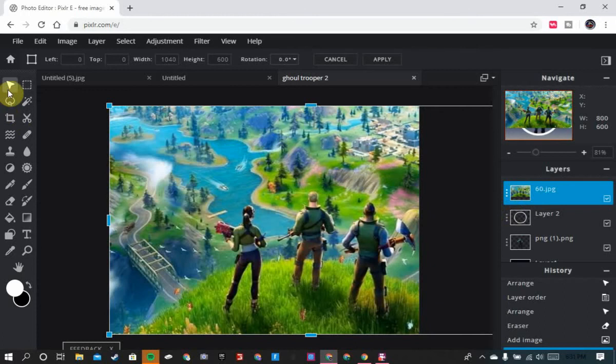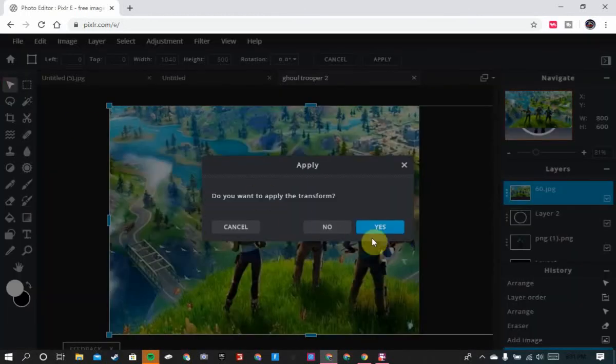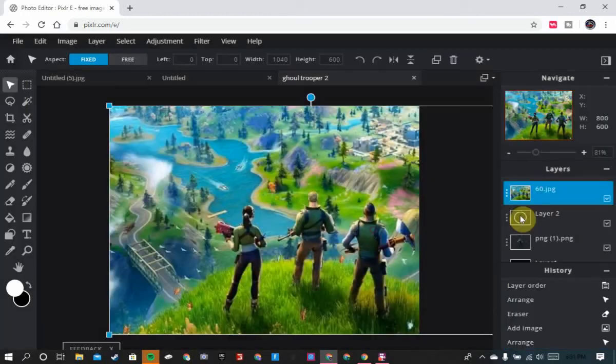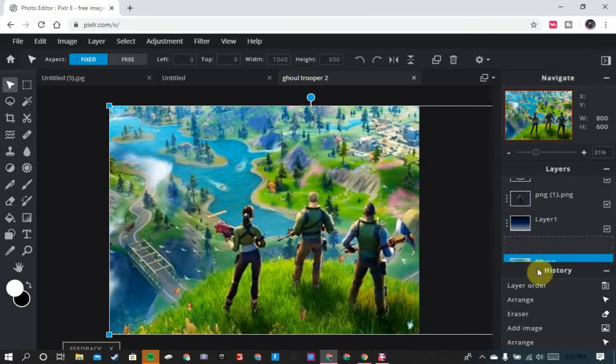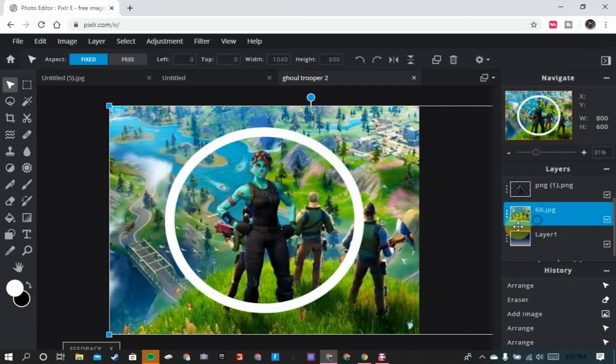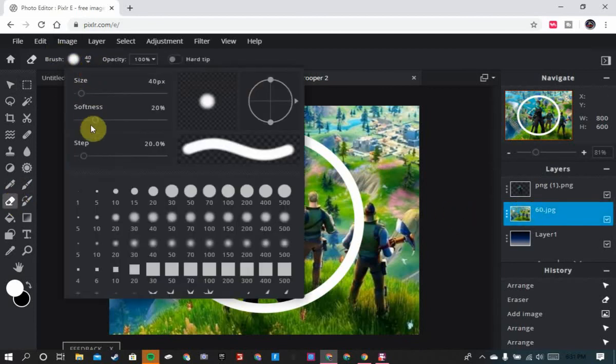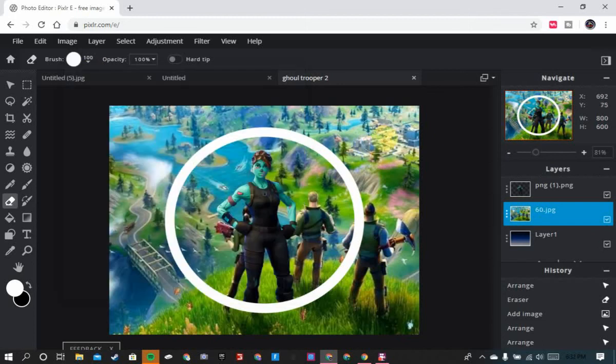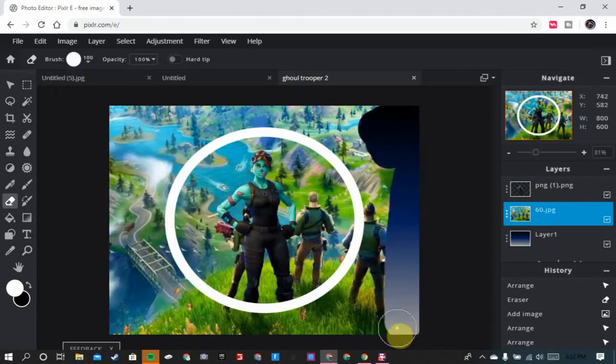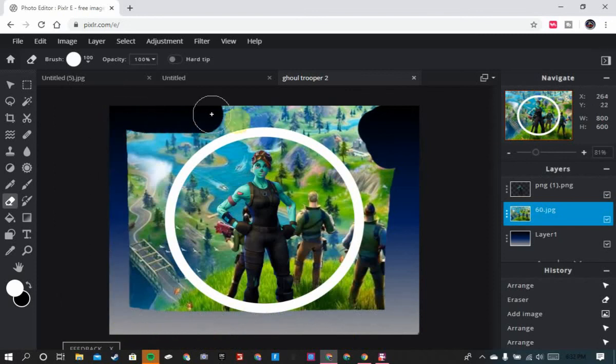Then click on the tools area and press yes. Go into your layers tool and take the background loading screen, and bring it below the skin, but not below the background layer 1. So it looks like that. But you're like, oh, I can't see the background. Well, you go to the eraser tool, select on this, and go to size 100.